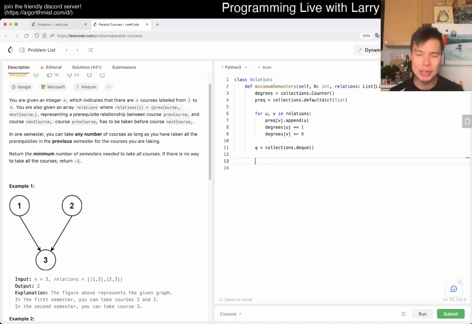So yeah, you could maybe use 2 Qs if you like, or maybe even a deck of decks, but you only use 2 elements anyway, so maybe I'll just use 2 decks instead. So now for key and degrees of keys, Q of key, if degrees of key is equal to 0, Q dot append key, right? This is standard topological sort stuff.